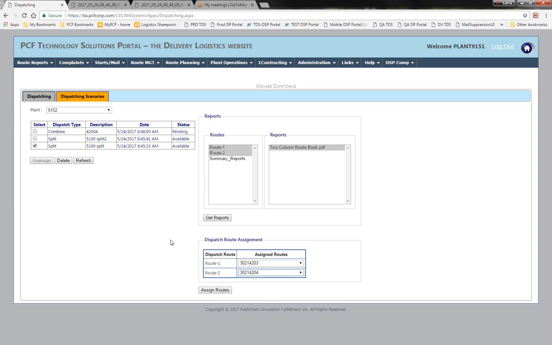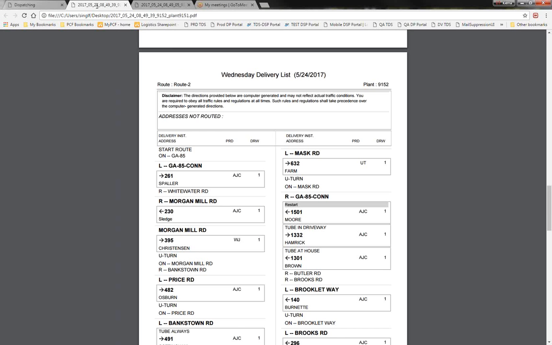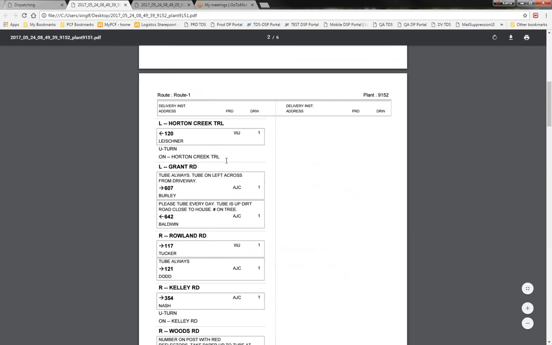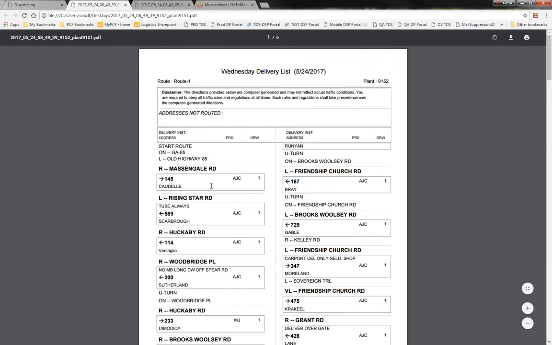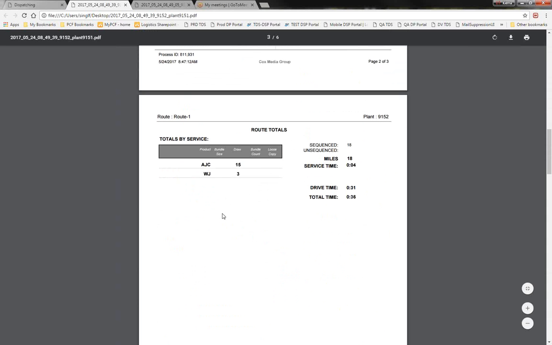Yes. Can we go back and look at route 1 or route 2 on that particular split, and go back to that last page where it's showing? Okay, so those miles and service time are based on that bucket of 14 or 15 seconds per drop. Because look at what it's showing: 18 miles and 4 seconds.